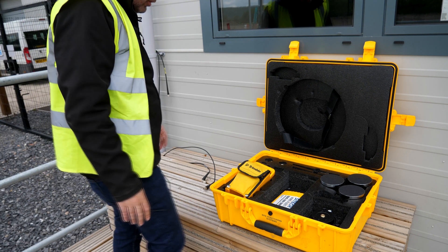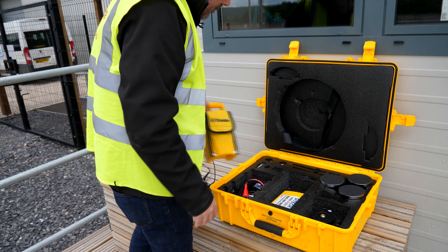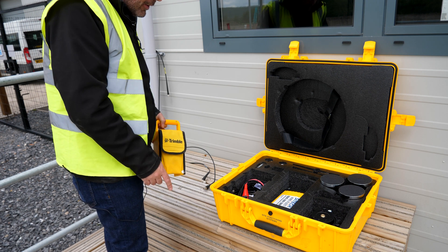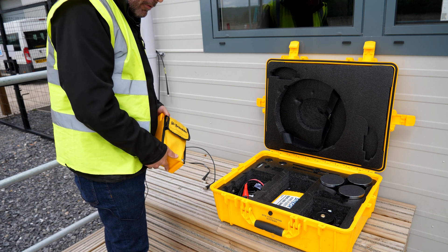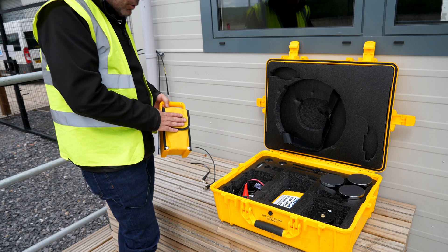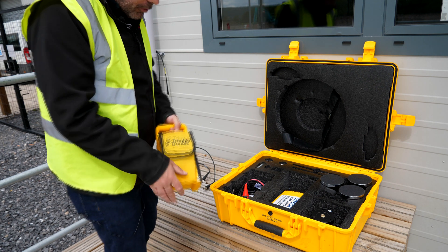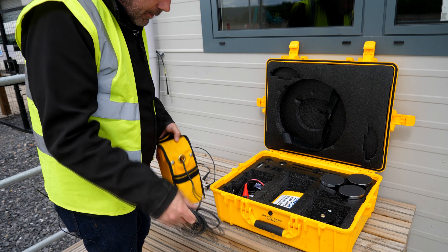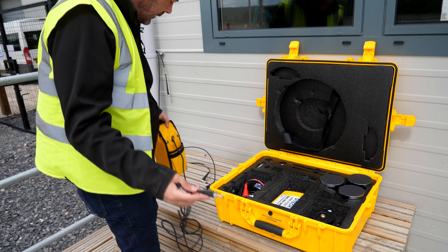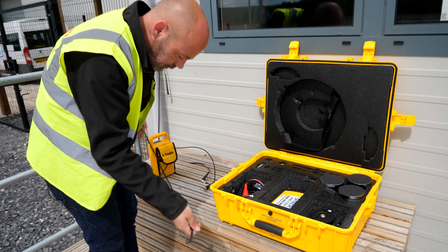For this next stage I'm going to be setting up the controller unit. We're going to be using the battery because we haven't got access to power — obviously if you're out in the field and you need a battery pack this is the best way to use it. Make sure you charge it up every night, we have done here. So first of all I'm just going to open the flap and let the cable out. If you need to charge it at night this is the cable that you plug into the charger.